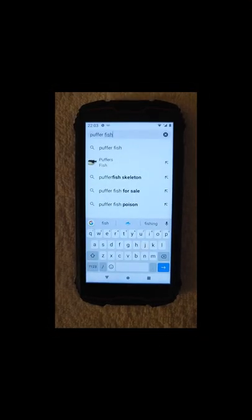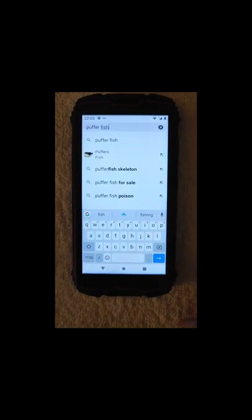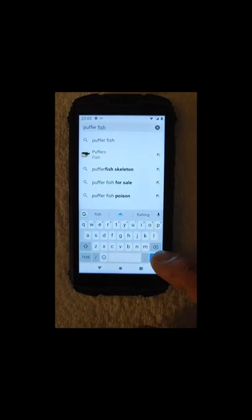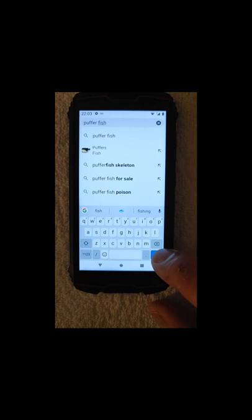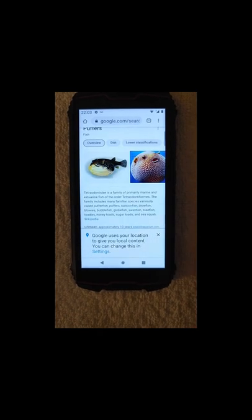All right, so I just wanted to show you that Google worked. So I pulled up a browser. I haven't signed into my Google account or anything, so I'm just using Google as is. So there, I just typed in some random word, pufferfish, because why not? And there we are. So, yep.